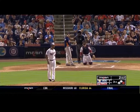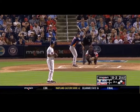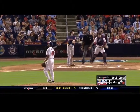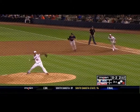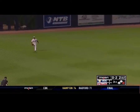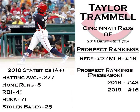Now he's facing Joe Ross here, somebody else who's competing for the 5th spot in the Nationals rotation. Tried to hold up the first time and just couldn't. Gets underneath that one as Ross tries to jam him inside. Again, Ross trying to show him some different things. Eventually gets the breaking ball. Gets underneath of it. You know, they're playing him to pull it. It falls in for a single. Looks just as good in the box score.